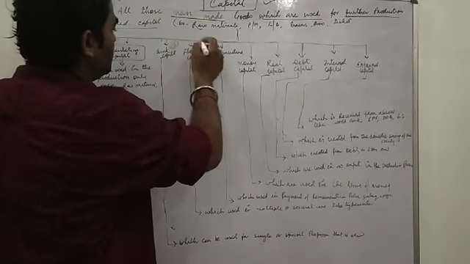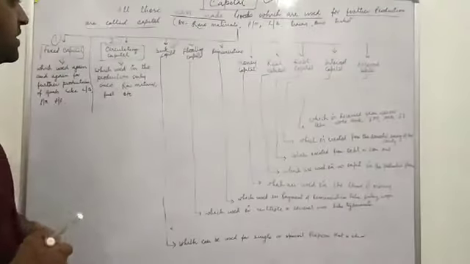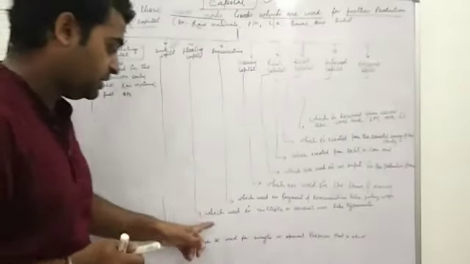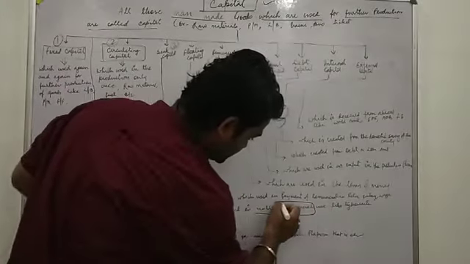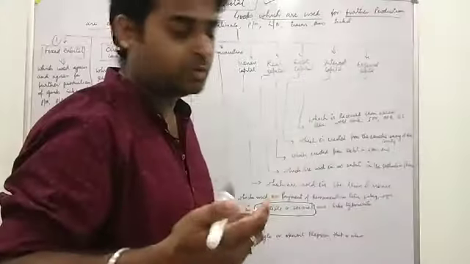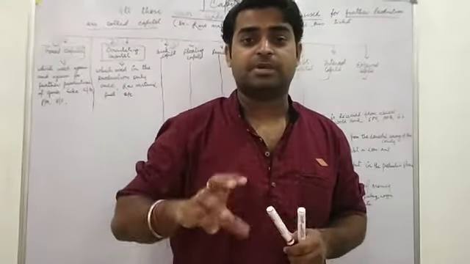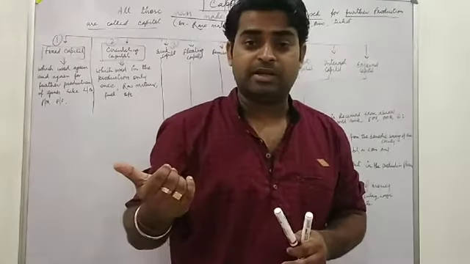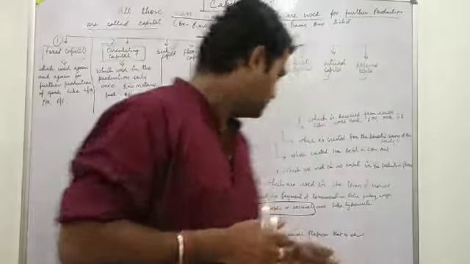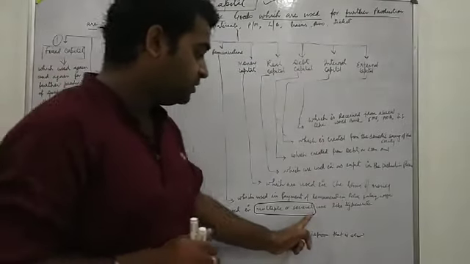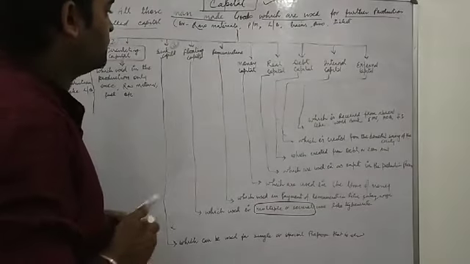It's the third number. Fourth, floating capital. Floating capital means which is used in multiple or several uses, like when we purchase a typewriter, and this typewriter is used in printing and there are lots of things like editing. So which is used in multiple or several uses, like a typewriter, that is called floating capital.